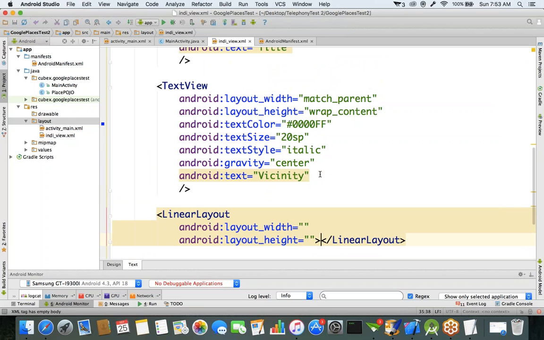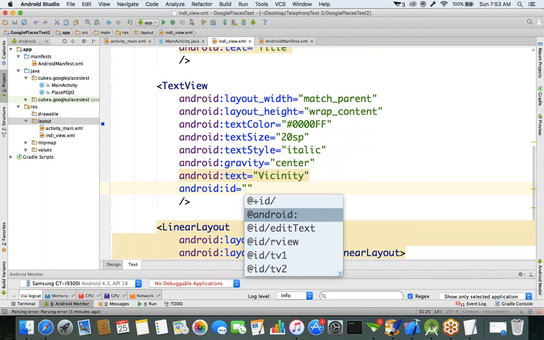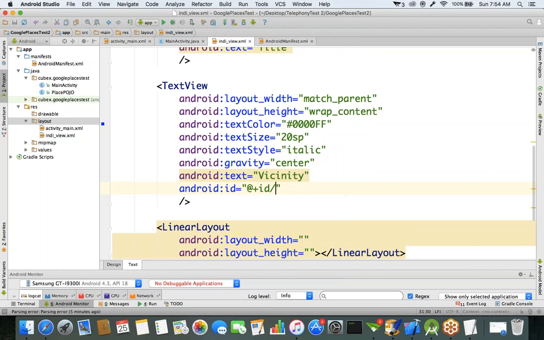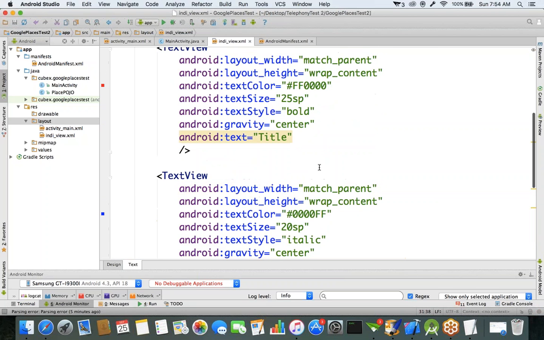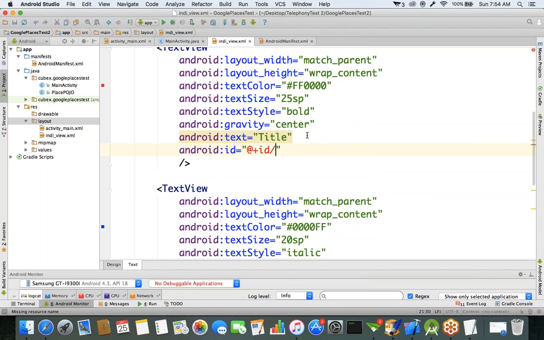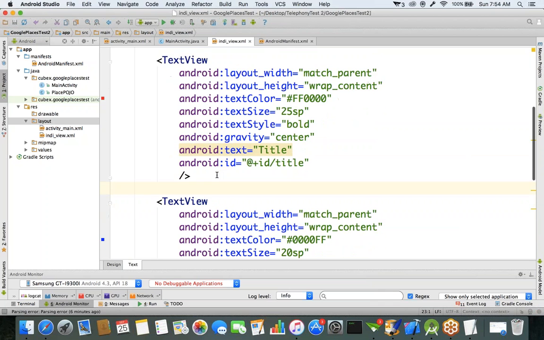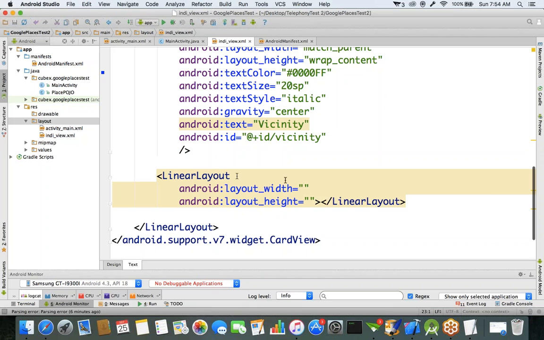This ID is for the title, this ID is for vicinity.